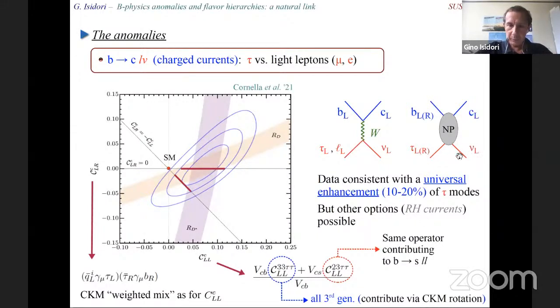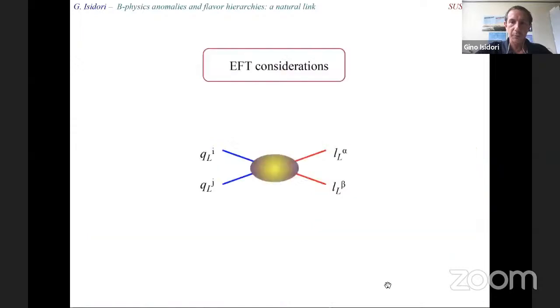case involving tau. And in this case, could be a combination of an operator of the type 3,3, well, this refers to the quarks, and 3,2, because there is also the CKM rotation in this context here, with the tau. And in this case, the data are less precise, so you don't know if this is purely left-handed, like this curve here, or if there is also a right-handed contribution. But clearly it is the same type of operator, same leptonic operator. For sure, you need the left-handed. Maybe there is also some right-handed contribution.